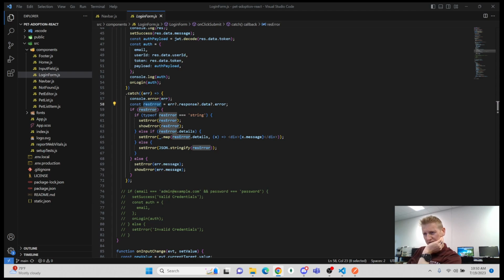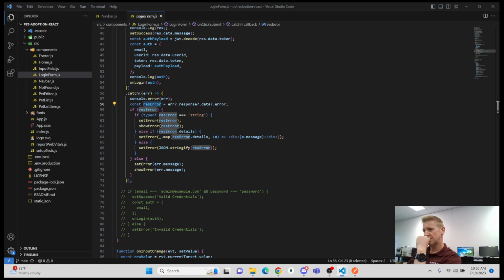let's go network tab and clear that out. If I click sign in again, here's our register error. And maybe we would just start by doing this.